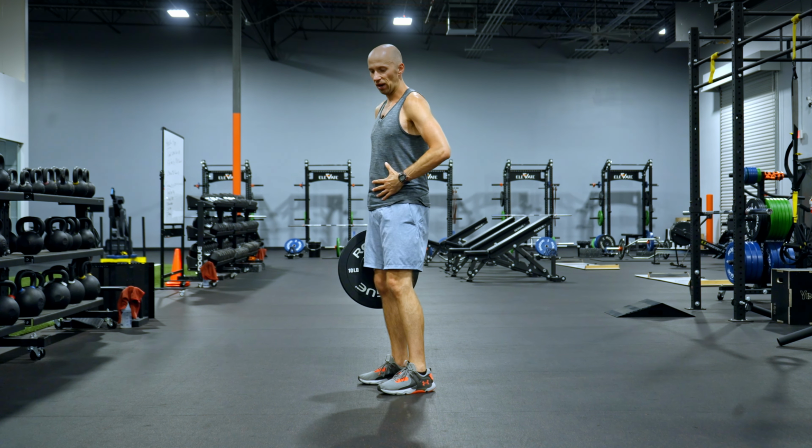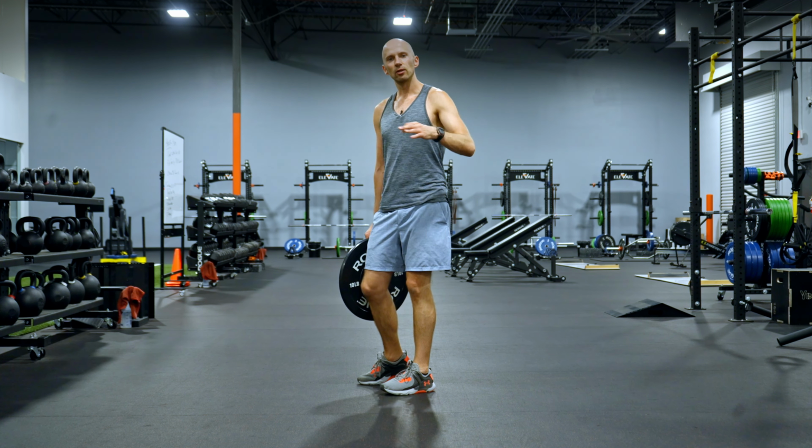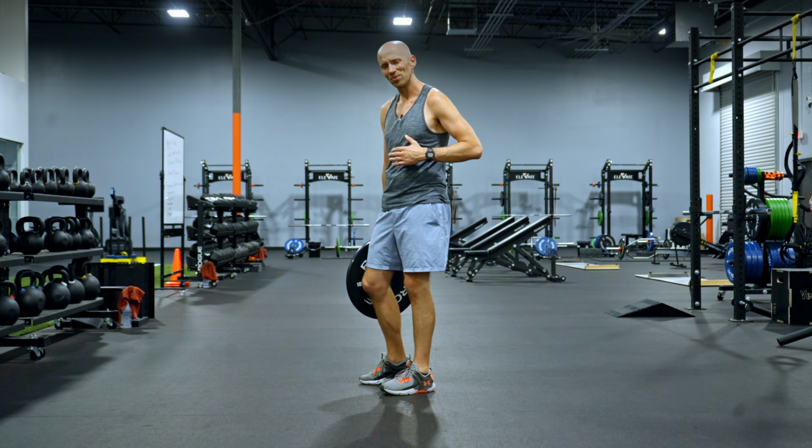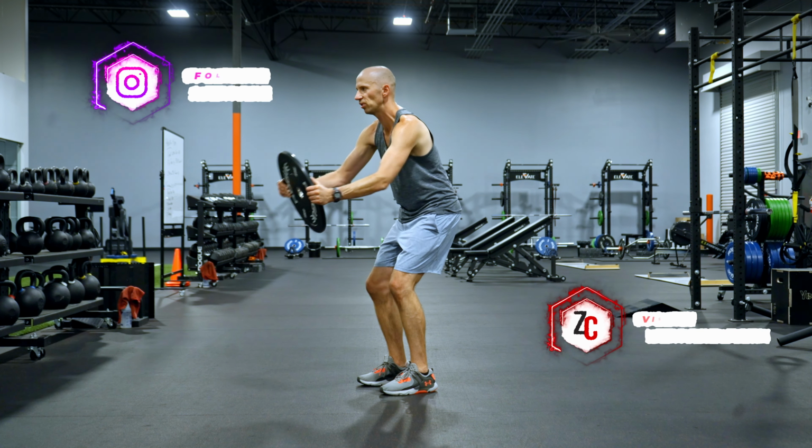You're gonna think about the lower abs kind of getting smaller, not like sucking in, but just using the exhale to create that. And the lower rib cage is also gonna get smaller. To assist with that, you're gonna reach the plate forward.